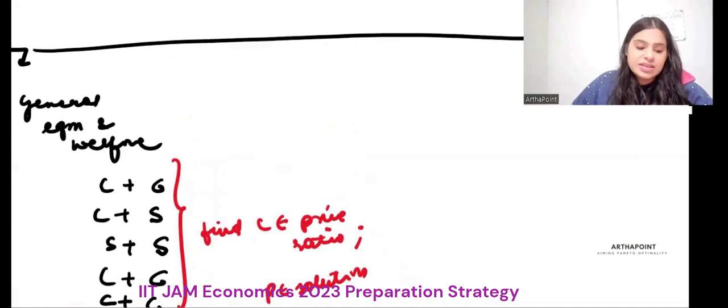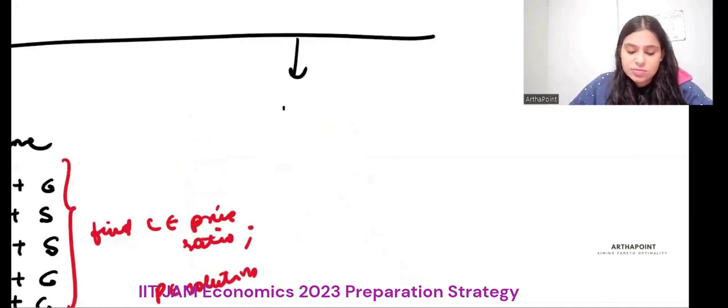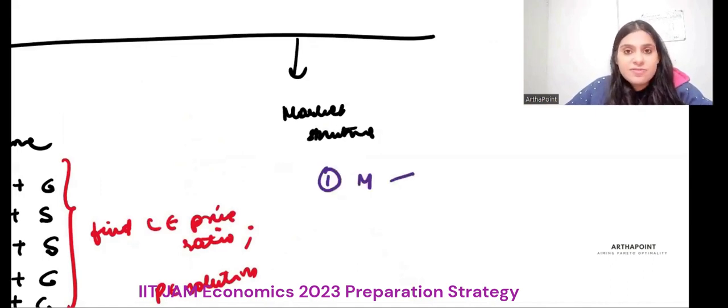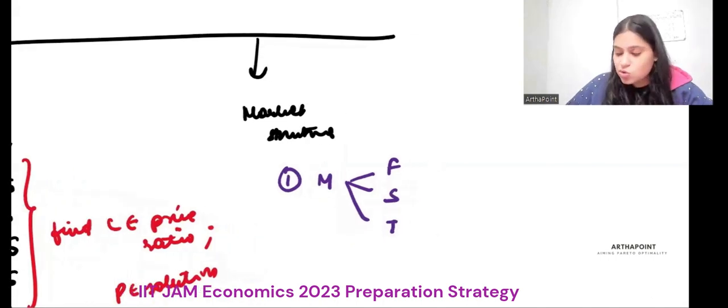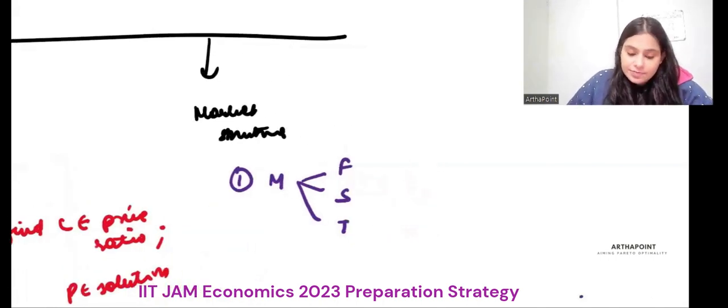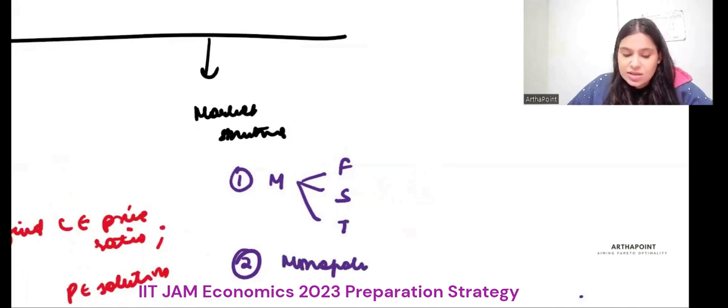Okay. Then next, market structure. So first of all, we have to focus on monopoly. Monopoly में first degree, second degree, third degree price discrimination. Again, I am filling a lot of these questions in the mock test, as you know. Then you have to focus on monopolistic competition. एक ही class इसके लिए काफी है.